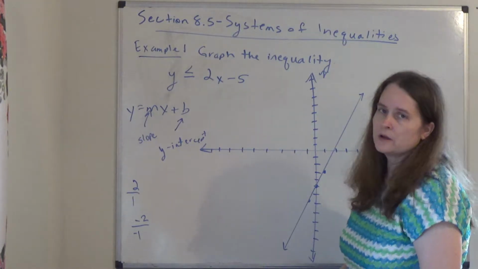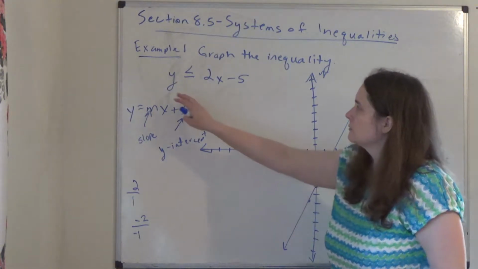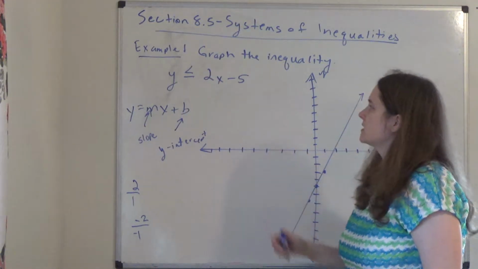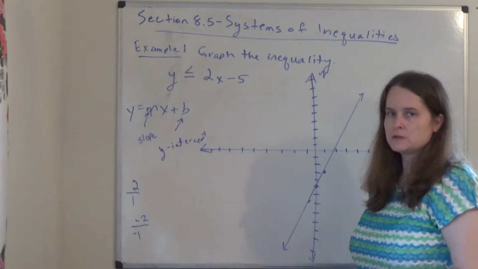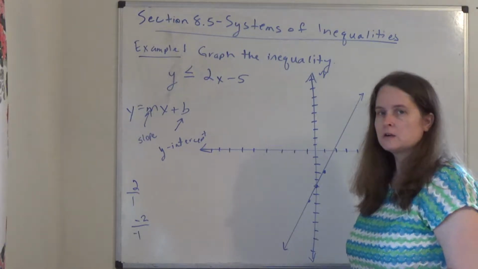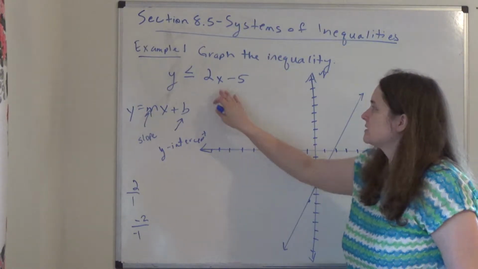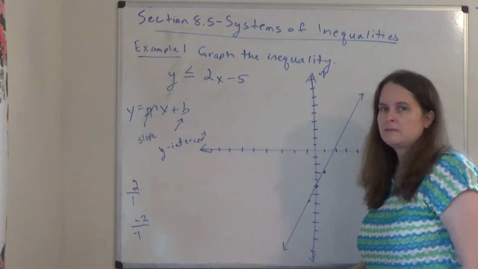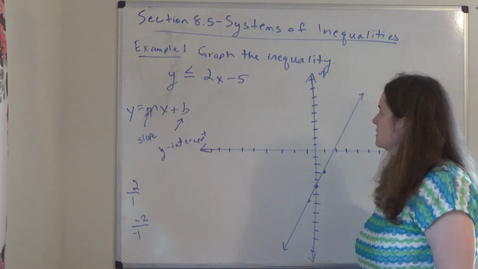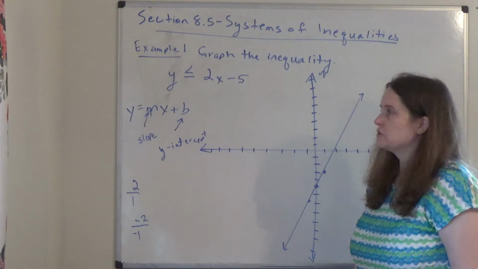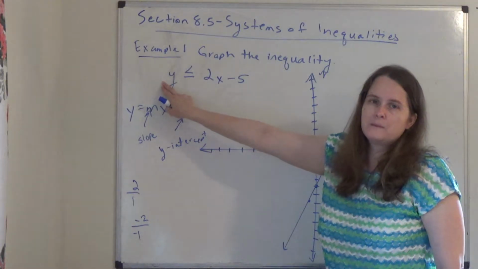Okay, the only thing now, though, is that this is not an equation, this is an inequality. So we would read this as y is less than or equal to 2x minus 5. There are different ways that you could do this. You may, in the past, remember using test points, and that still works here. So if you wanted to choose a test point, say 0, 0, substitute it in for x and y, and see if it gave you a true statement, that would tell you if this point was part of your solution set or not. Or, to me, it's easier if you already have this solved for y.